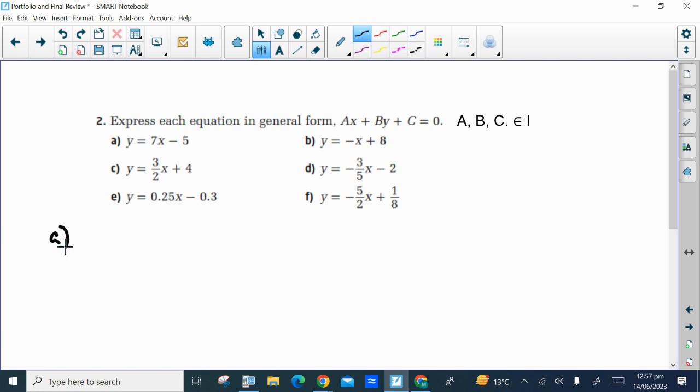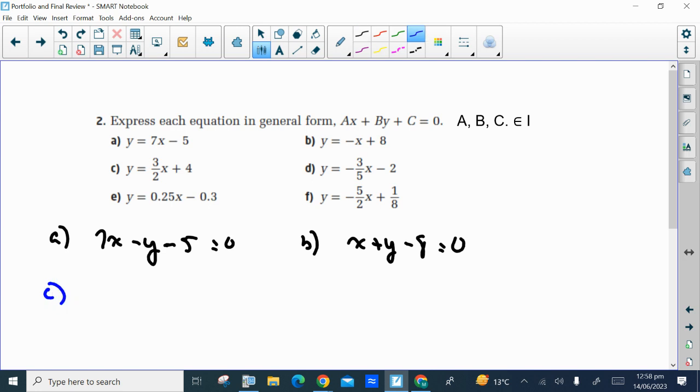So for question A, there's no fractions or decimals. You just have to bring the y over with the x by subtracting it. And that's the equation in general form. Everything on one side equal to 0 on the other, no fractions or decimals, x term positive. For question B, no fractions or decimals, but here the x term is negative. So you're going to take the two terms on the right and move them to the left. You're going to add x and subtract 8 from both sides. Now the equation is in general form.